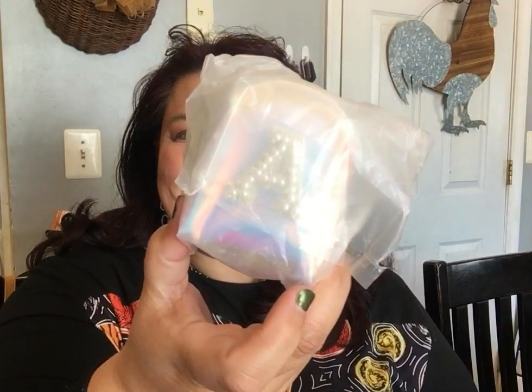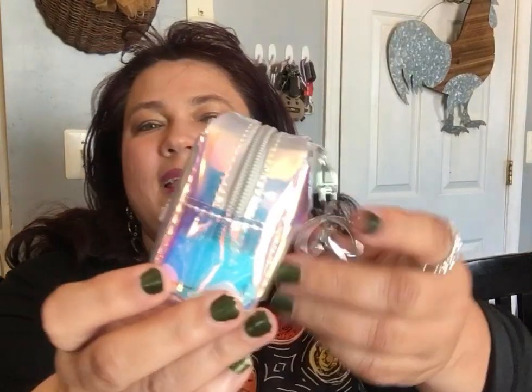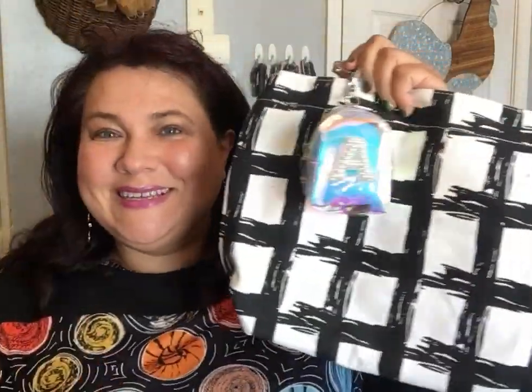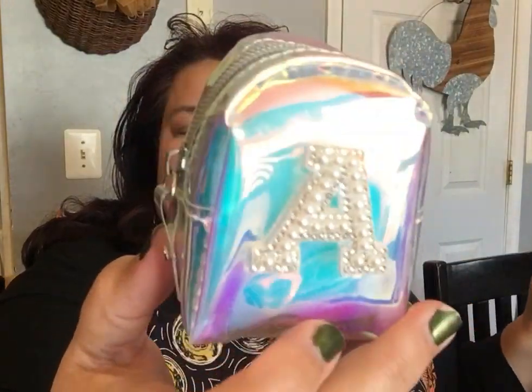Then I got this — it's for putting on a purse or hanging off your tote. I thought it was absolutely magical. You can put it with your key ring or hang it off the side of one of your pretty purses. It has an 'A' with pearls on it and I love, love, love this look. I had to get this — I think it was $2 or $3 and there's a good amount of space in there actually.